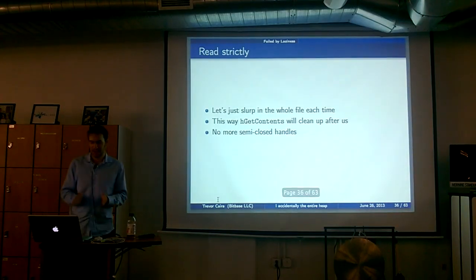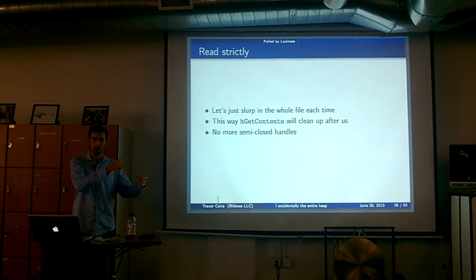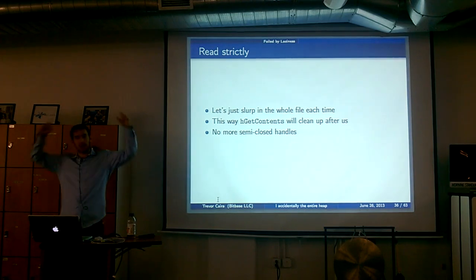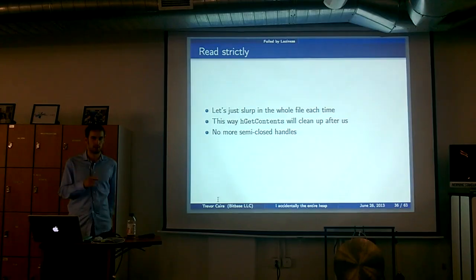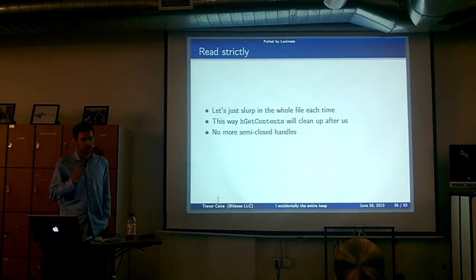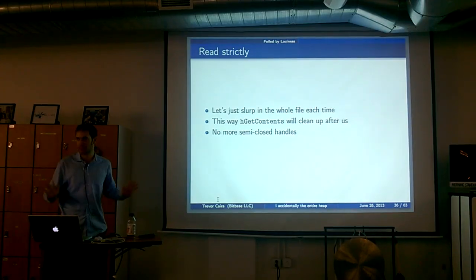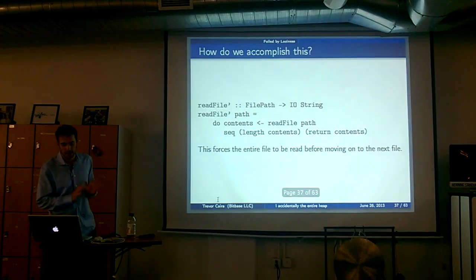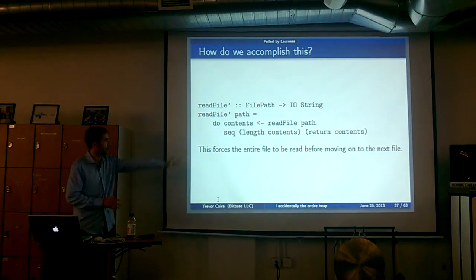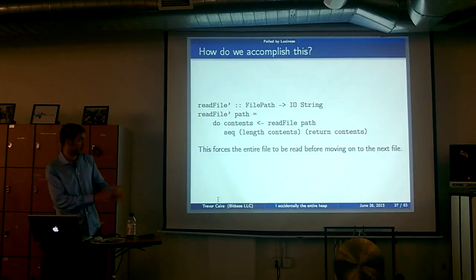So, how can we do this? One thing you could do is just force that. Force not the outermost constructor, but absolutely every constructor, every cons cell, until we get an empty list as returned by hGetContents in the form of readFile. That way, hGetContents will say, all right, last thing, I see it, close. And no more semi-closed handles, no more resource exhausted, we'll be good to go. Now, how should we do this? Why don't we just preserve our interface of readFile, which should be possible, and build it on top of readFile.